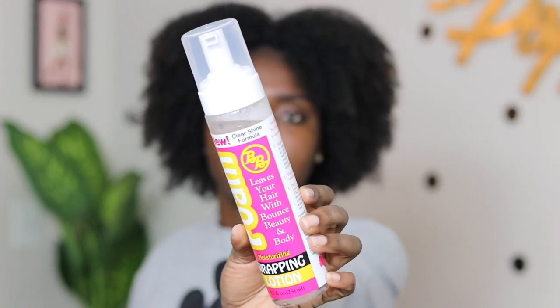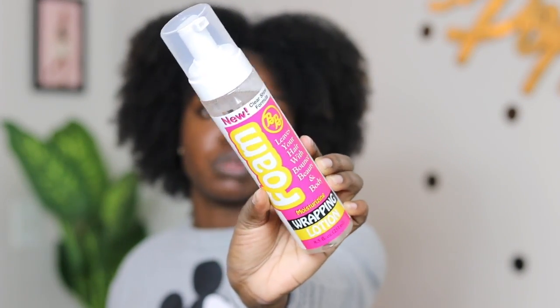So this right here that I'm going to use for this braid out is the Bronner Brothers Moisturizing Wrapping Lotion. It's supposed to leave my hair with bounce, beauty, and baddie. That's what they say on the bottle. And y'all, this was under $5. I found this at Sally Beauty. It says alcohol-free conditioning and moisturizing. It's a wrapping lotion that contains powerful thermal protectors and olive oil for your hair. Great for blow drying, hot curling, wet setting, and wrapping your hair. It detangles, eases combing, adds sheen, and has no flaking. That's what it's saying. So let's get this video started.